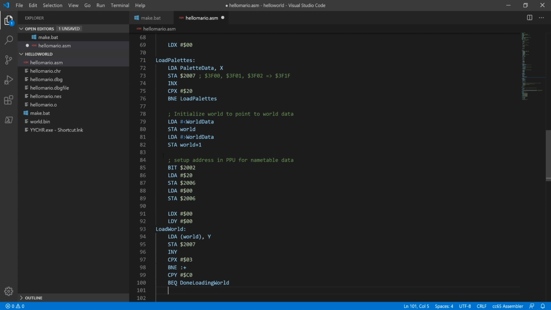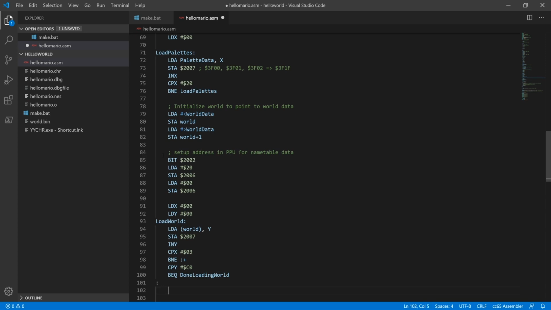Now that that's done, we need to actually create that unnamed label that I was talking about before. And we do that by just creating a colon on an empty line there like that. And that basically just says that in the code before there, if you have a branch where you do colon plus, it knows to go to the first unnamed label following that colon plus. Again, it's a neat little shorthand. It helps you write some code that's a little bit more compact without having to come up with all sorts of creative, clever names for loops. If you're not feeling comfortable using it, don't use it. It's an optional thing, and I can totally understand why that might confuse you at first.